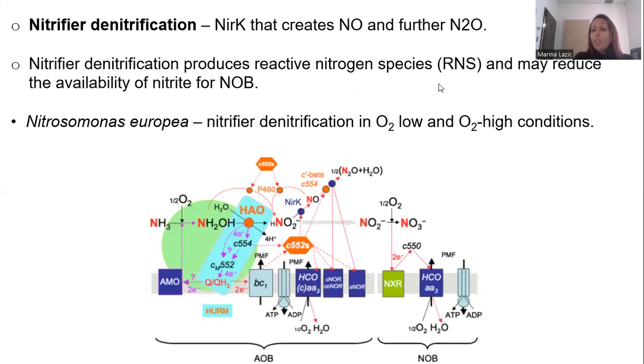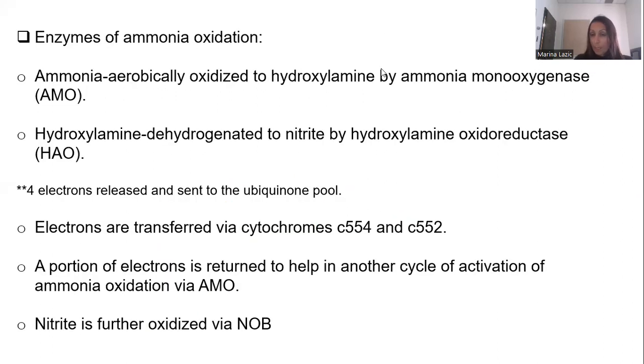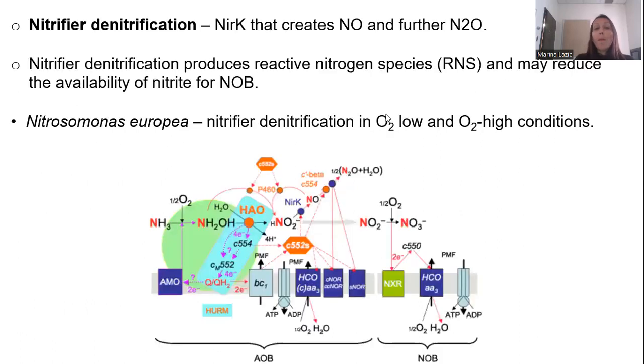Now, even though this is all great and aerobic, and we all heard about these processes, now we know that it's a fully aerobic process. As usual, among bacteria, there is an exception, and the exception here is this organism, Nitrosomonas europaea. It is known as an ammonia oxidizer, and it performs everything that I described in this slide, ammonia oxidation and nitrite oxidation, but it does something very unusual when it's exposed to low oxygen. So when it's exposed to low oxygen, not completely anaerobic, just low oxygen, we call that microaerophilic, this ammonia oxidizer is switching its metabolism from the already known nitrification to denitrification.